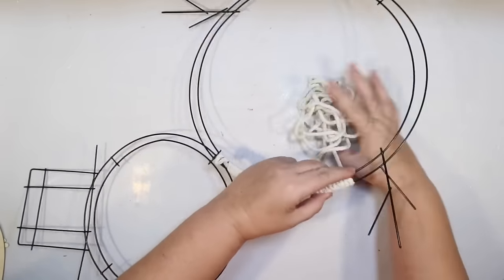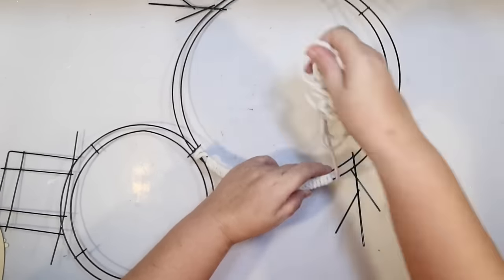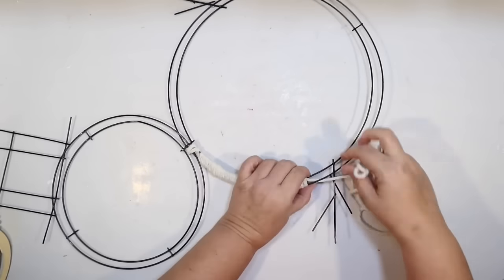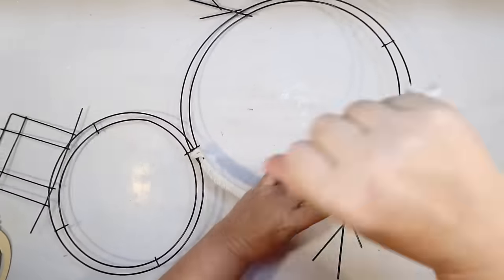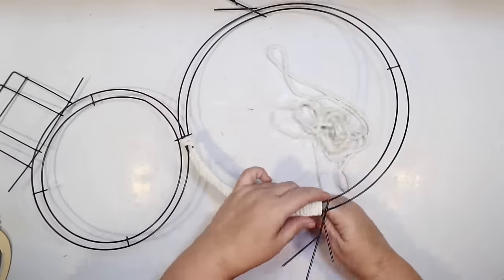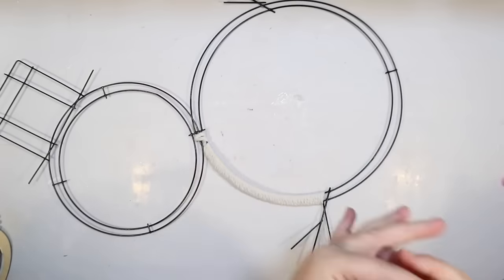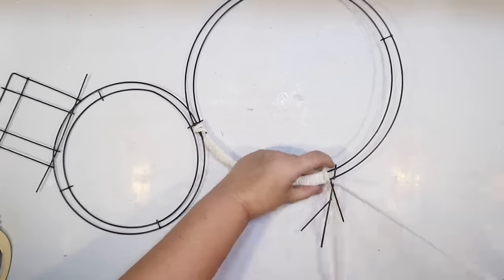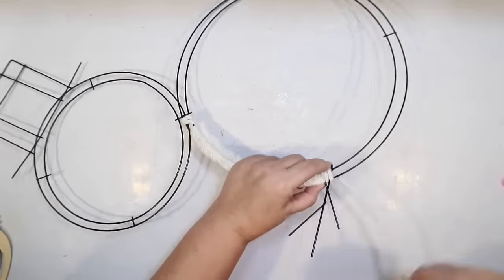And I was a little intimidated by this project. It did take some time, this DIY, so I'm speeding this way up for you. But I do want you guys to see all the steps that I did. And I'm trying to keep this as tight as I can, but not too tight, until I get over here to the little arm areas. And I have a smaller area I need to go through. So I put a little hot glue on the tip to make a little needle out of the macrame so I can get that right in there exactly where I want.